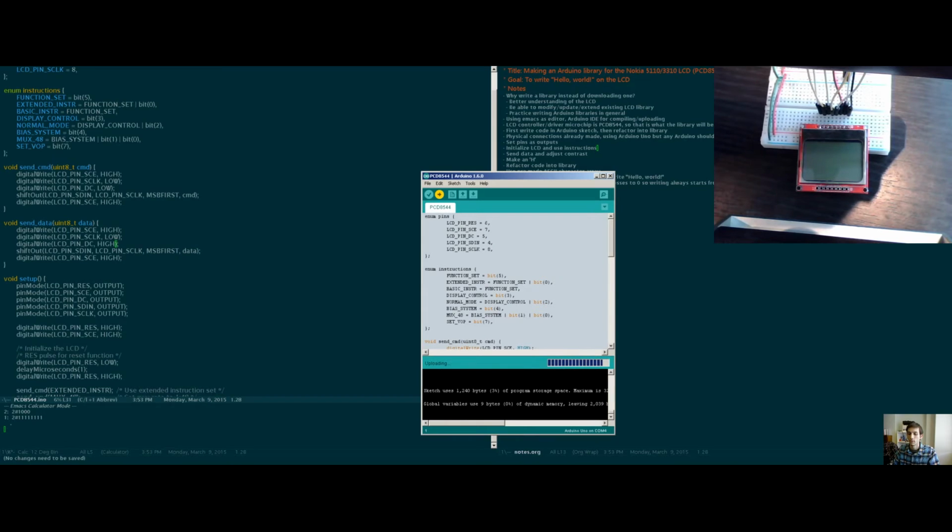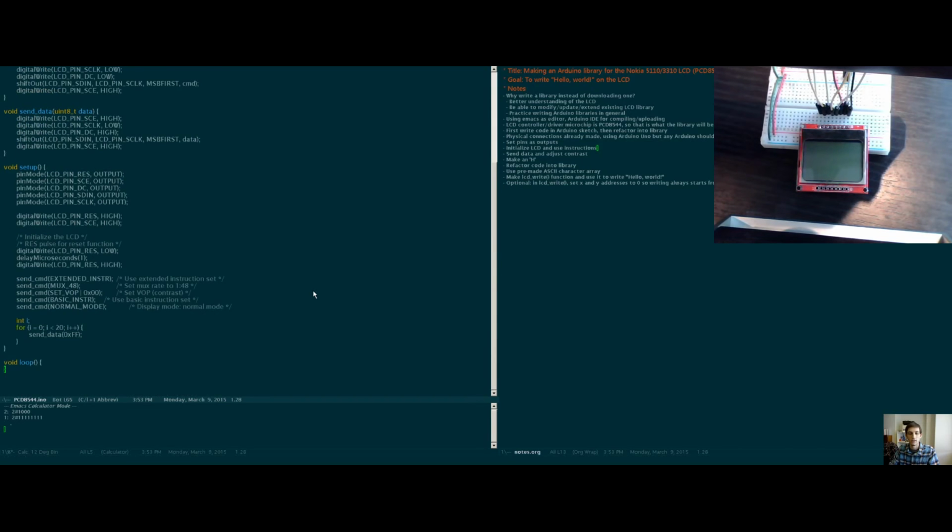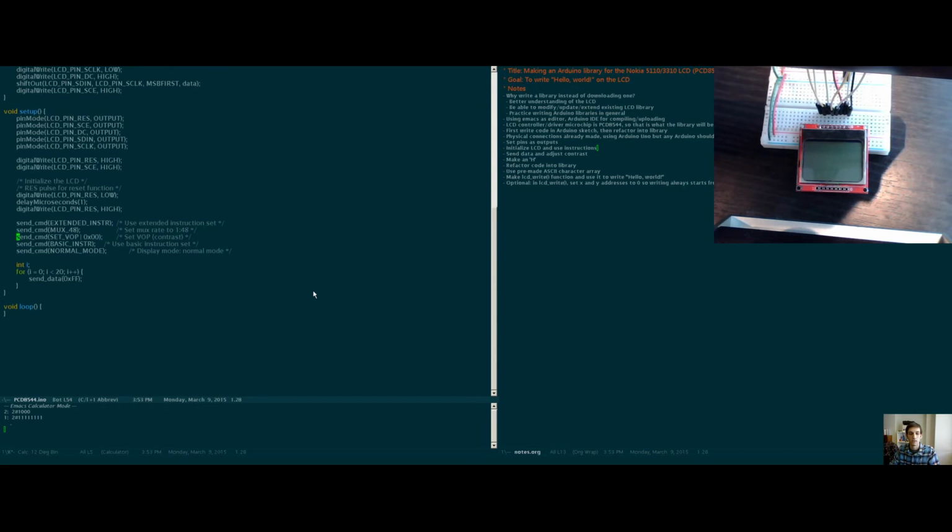So we upload that. What do we see? Nothing. It's still blank. And the reason for that is the contrast. So we've still left the contrast at completely 0. If we want the contrast, let's look at the other end of the spectrum. So if we do 7F, so that's just 7 ones in a row in binary.